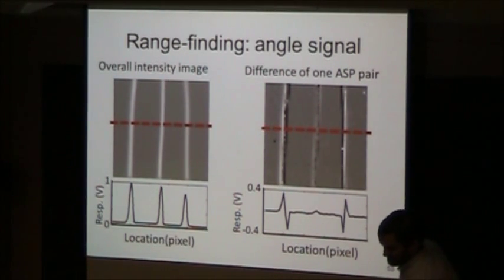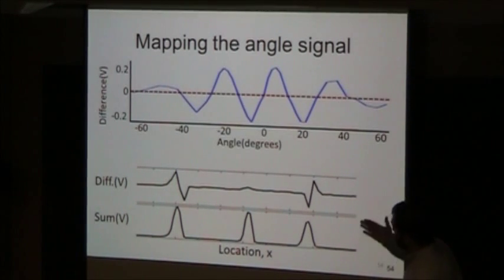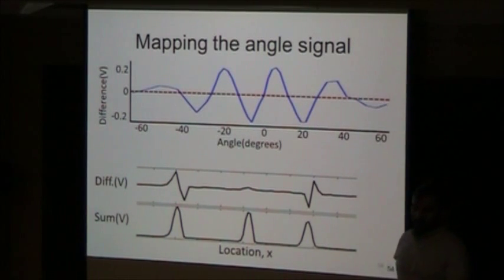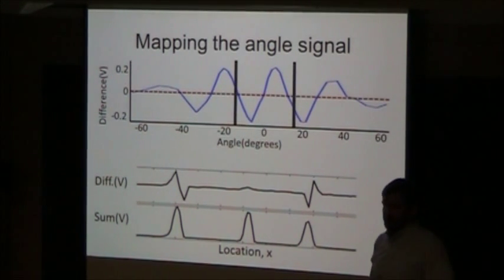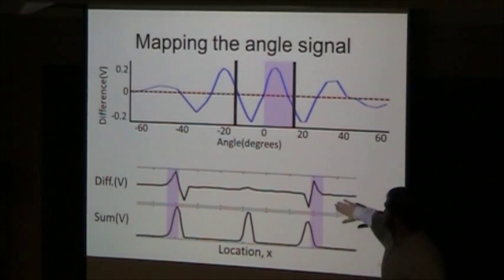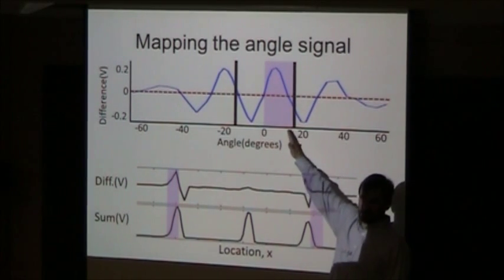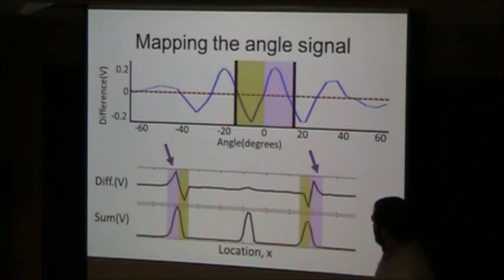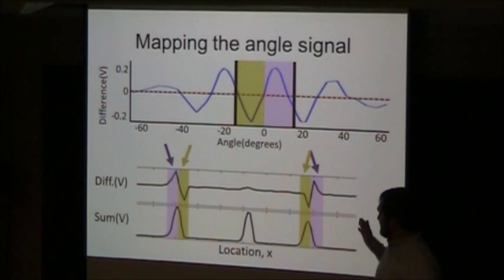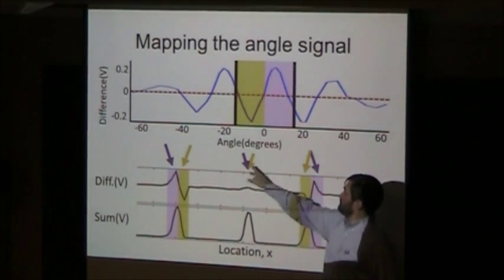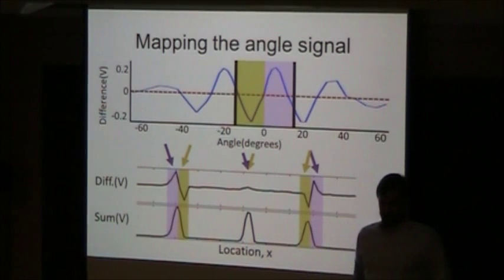Let's interpret this intuitively. We know these responses here are being derived from an angular transfer function. We also happen to know that we have a finite aperture in the lens, so we're really only looking at this piece of it. With that information, we can say whenever I see a positive response down here, it corresponds to a positive angle on here, like so. And whenever I see a negative response there, I know it comes from a negative angle. So I can basically back out a local vector field just from the pluses and minuses. Furthermore, if I get no response when I know there's an object present, then I must be in focus, because these two pluses are essentially canceling each other out.